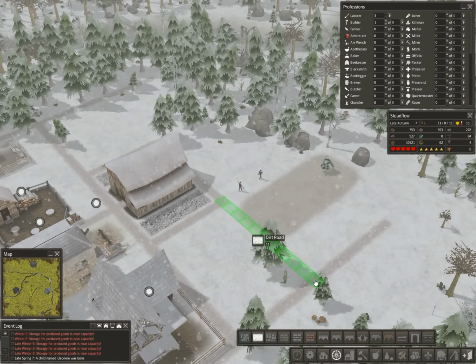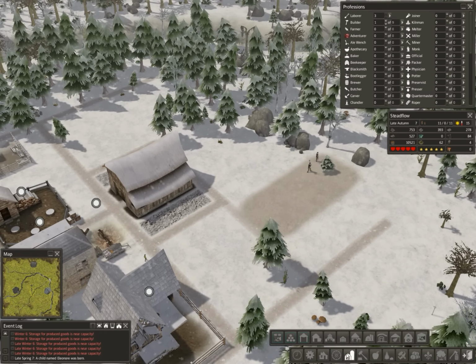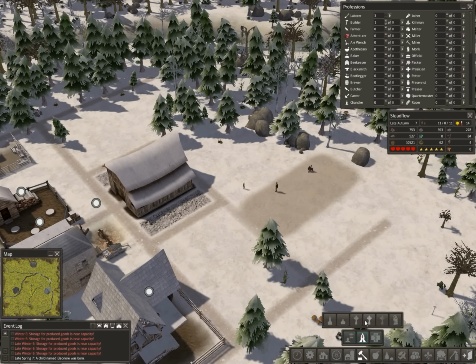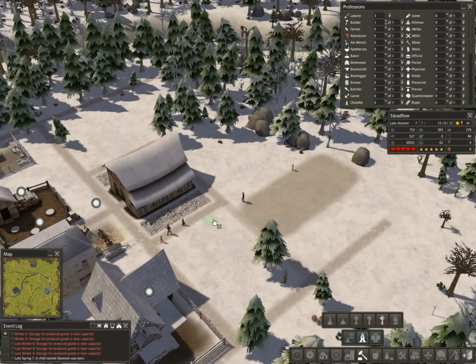We can just connect this road here, and then also build, let's see, workshop. Let's go with a cemetery with a transparent ground texture. That's a little weird. Yeah, let's just do a normal cemetery, I think. Oh, it's too small by 1 block.